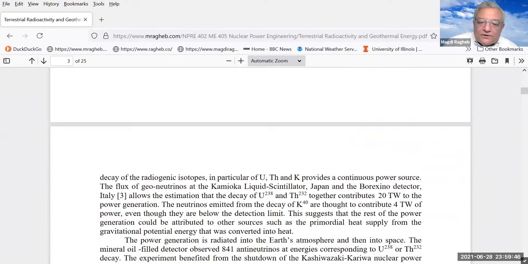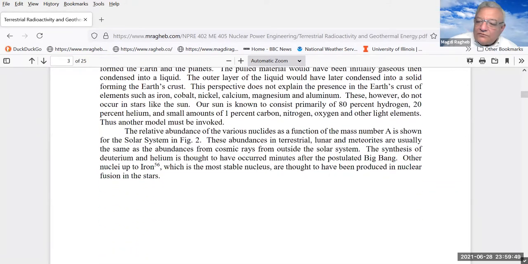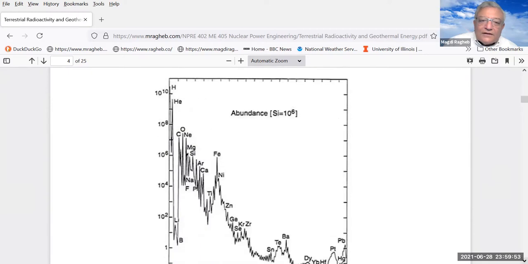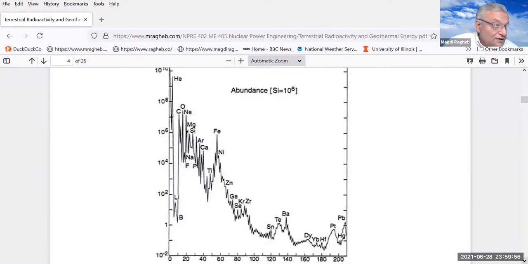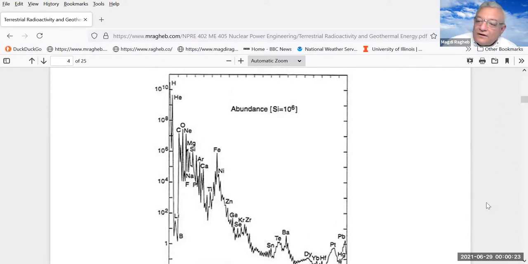But our knowledge about the composition of the Earth depends on how it was formed. It was formed apparently, at least the theory tells us, as a result of a supernova explosion that happened to a star 4.6 billion years ago. Now the age of the universe that we think, which is really the most distant light that we can see from the stars, is 13.7 billion years. So that supernova created debris, and the debris was caught through the gravitational force by our sun. And we are part of that phenomenon that happened billions of years ago.